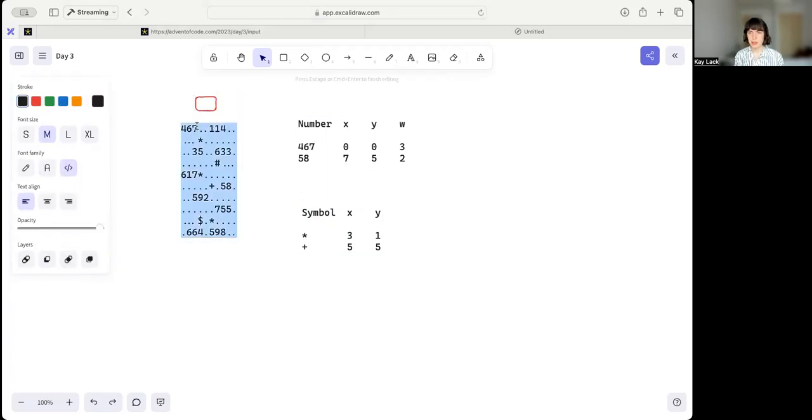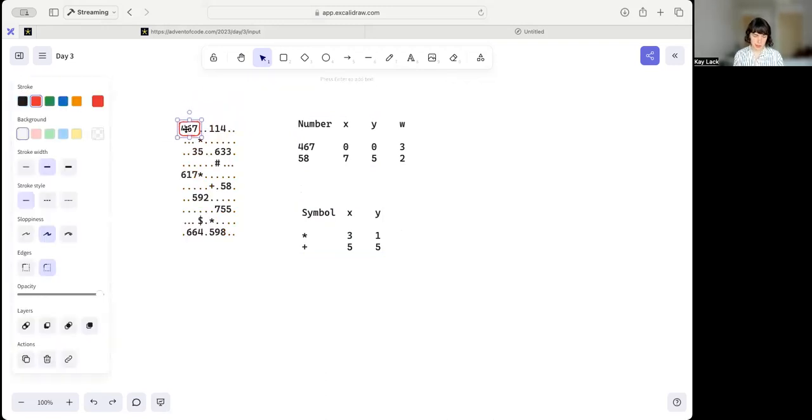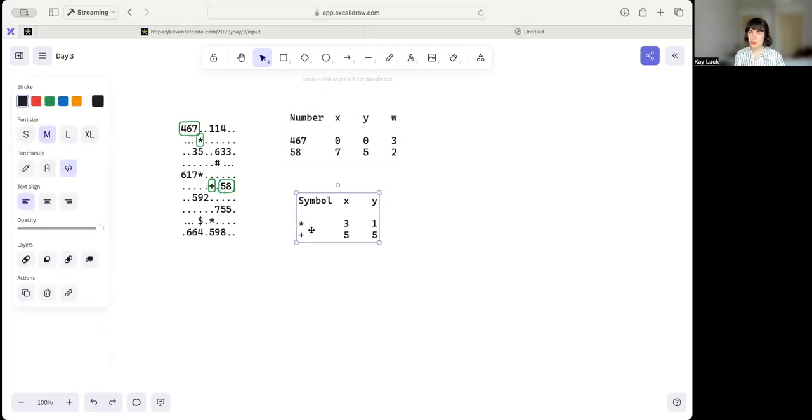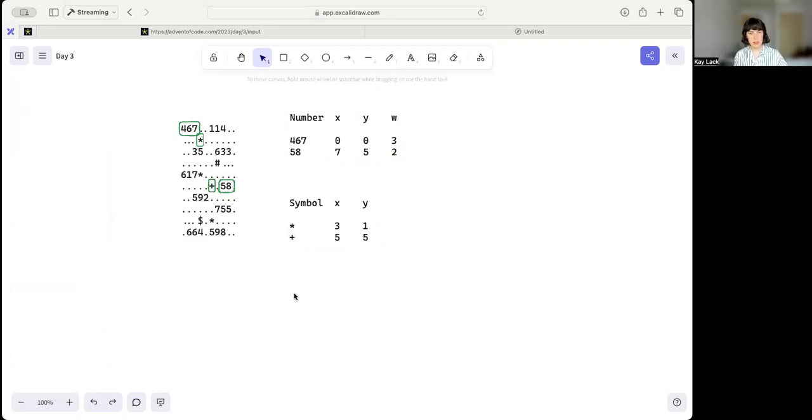So I'm just going to highlight these to show that we are actually putting them in. Okay. So at this point, I was thinking it through, and I was thinking there's two approaches you could take, and they're probably equivalent, really. You could take this number, for example, 467, and you could work out all of the adjacent cells to it.